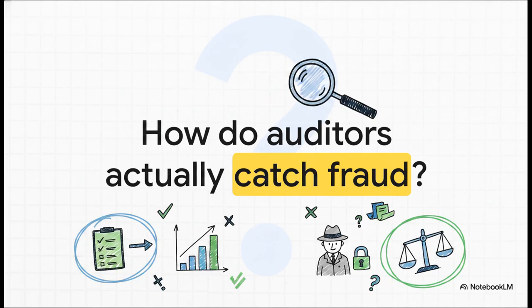How do auditors actually catch fraud or even just massive mistakes? Because behind the scenes of every trusted financial report is an auditor gathering sufficient, appropriate evidence. It's not just sitting in a back room and randomly pointing at receipts. Not at all. It is a highly structured process of risk assessment. The auditor's core mission here is to hunt down discrepancies and make sure the numbers match reality.